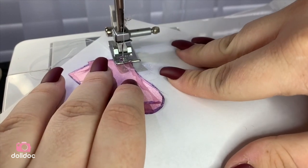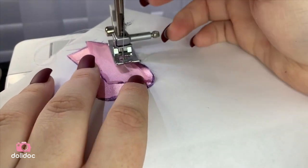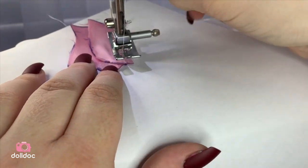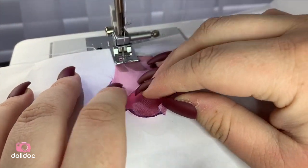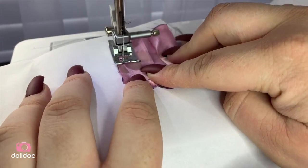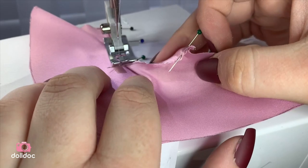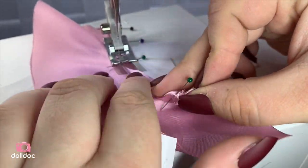With the satin, I added some fray check, and as you can see here, it caused the ink from the pen to bleed some. I got super lucky that it didn't go too far into the seam allowance, so it didn't show up on the outside of the clothes. Sew together your pieces, right sides facing in. I sewed a little opening to put an elastic string through, so the fabric would gather.